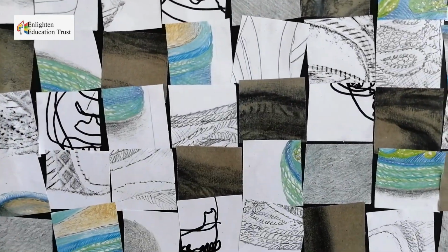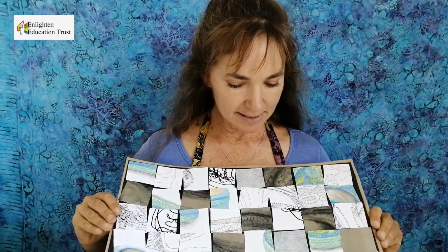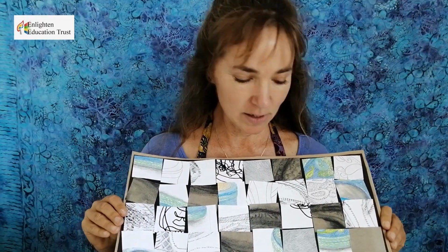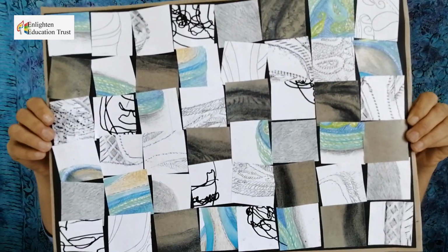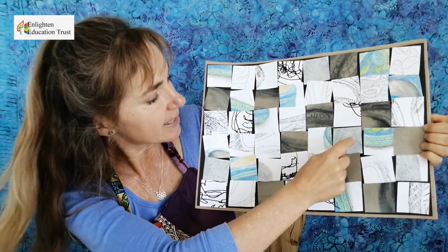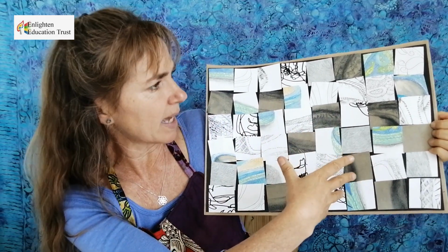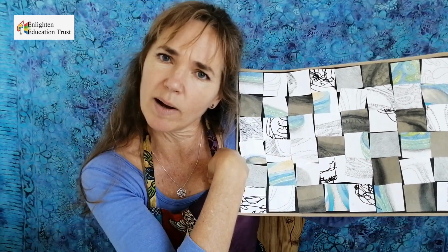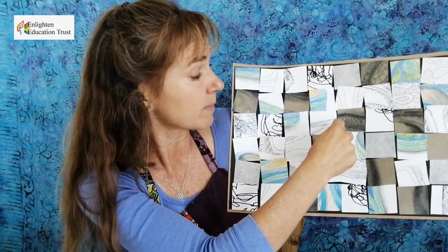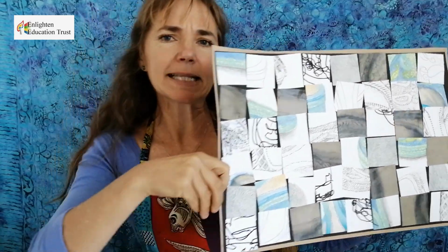Now, the interesting thing about abstract art is that everybody feels differently about it. So I know some people would look at this and say, wow, that's great. I intentionally made them not straight. I intentionally wanted to use this black. In fact, initially I just laid them all out on a black piece of paper, and then I thought, well, I quite like that. I'm going to keep the black and I'm going to use it as part of the artwork. So I created this, and then for my personality type, my heart kind of sank.